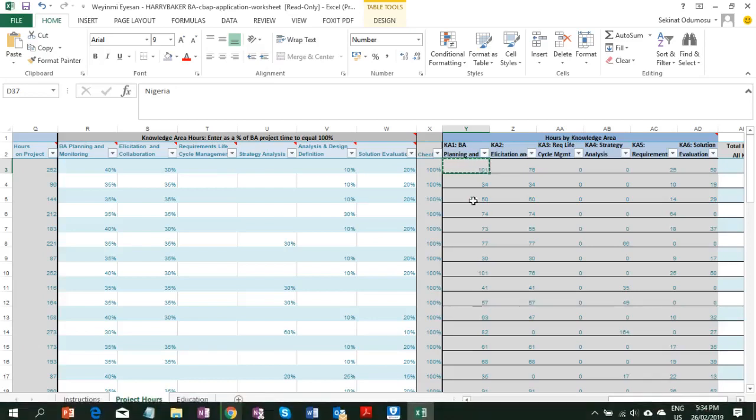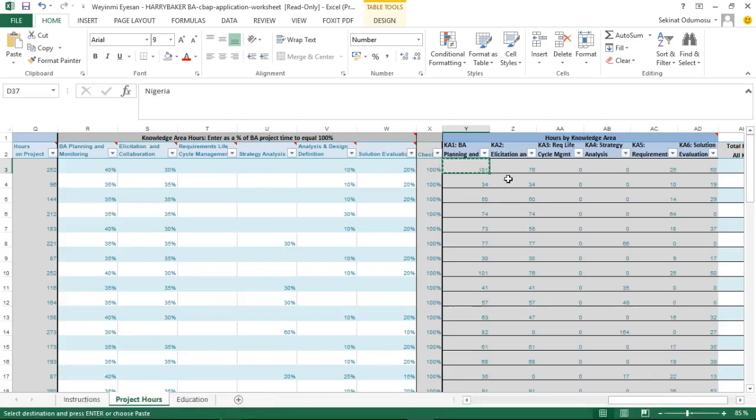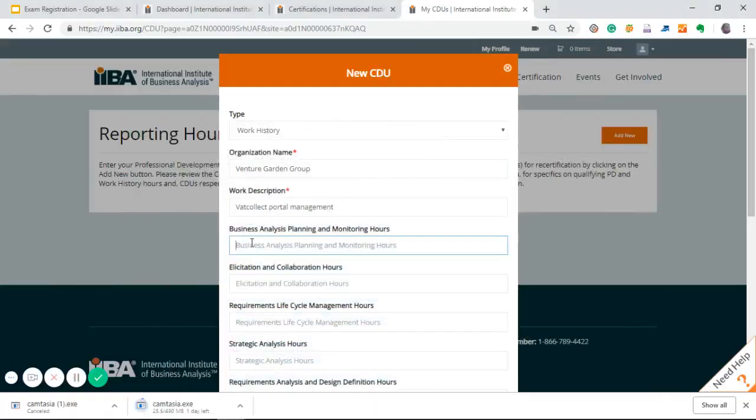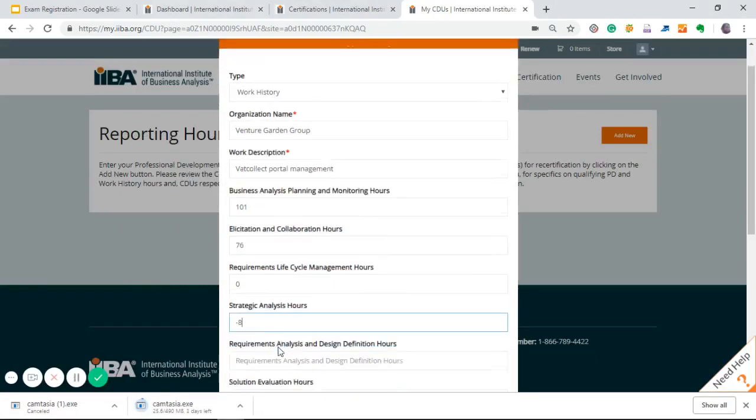I want to check the second one as well, which is 76 hours of 101. So elicitation was 76, requirement was 0, strategy analysis was 0 as well.